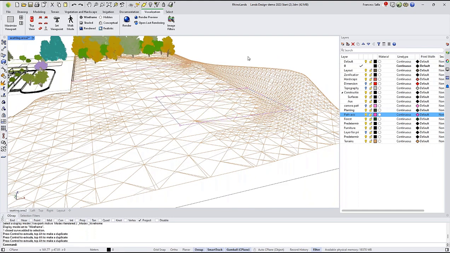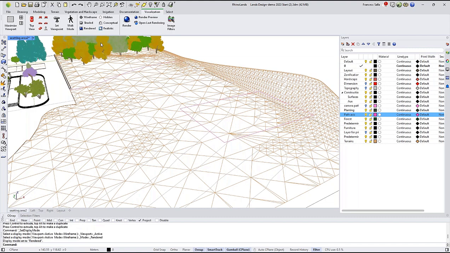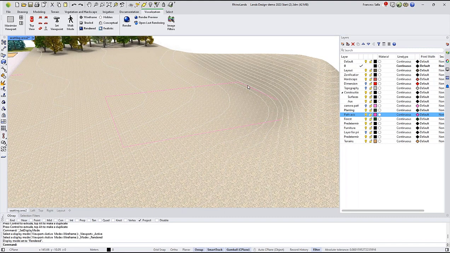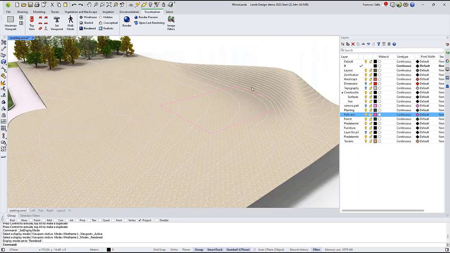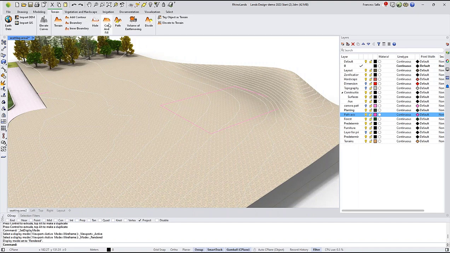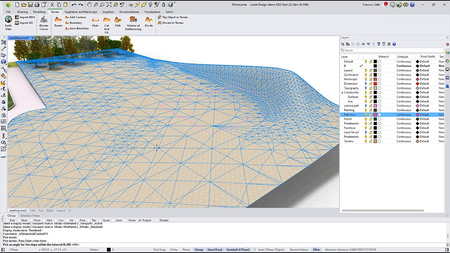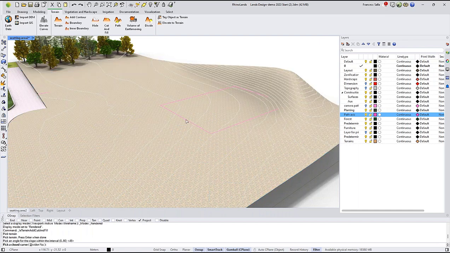Okay. So when we add a cut and fill, it cuts some part of the existing terrain, but also adds some volume in order to flatten the terrain on that curve. So we go to the terrain tab, and now I'm gonna use this cut and fill command. So we'll pick the terrain, enter. I need to define a slope within the interval of 0 to 90 degrees, basically how the terrain will meet with this boundary, okay, the slope around this boundary, let's say 45 degrees. And finally, I select this closed curve.